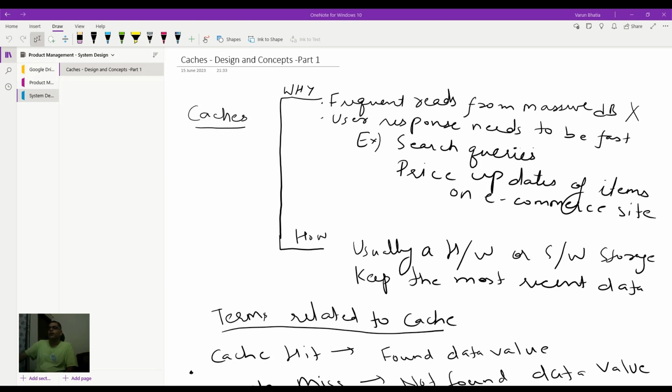So, today we are going to learn about an important concept in system design, and it's related to caches. Caches are important from the perspective of designing databases. Very frequent writes or reads to the databases by applications might not be suitable. So you basically insert caches in between to allow for performance improvement, right?